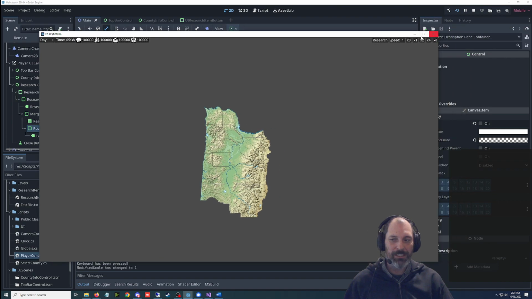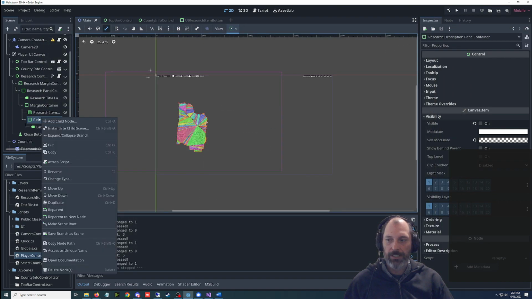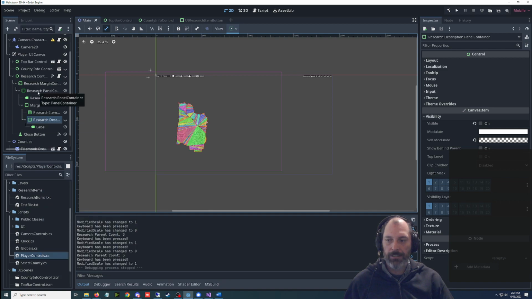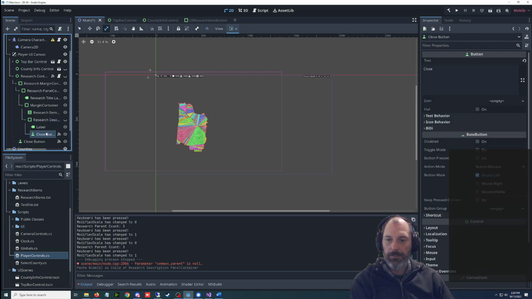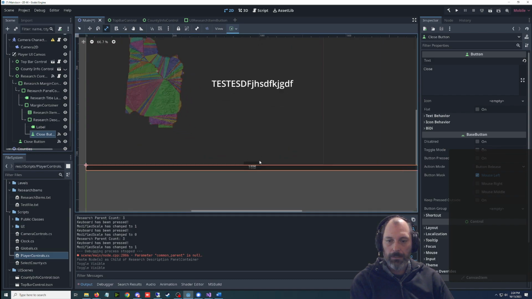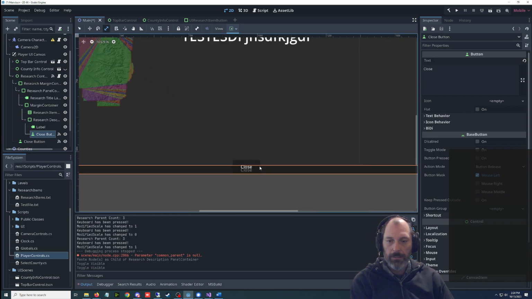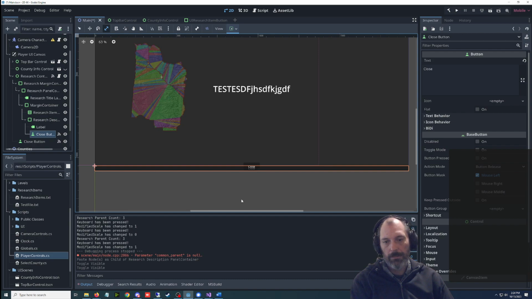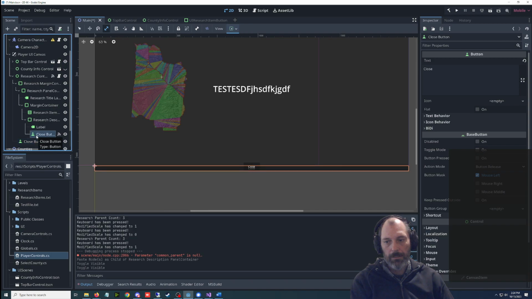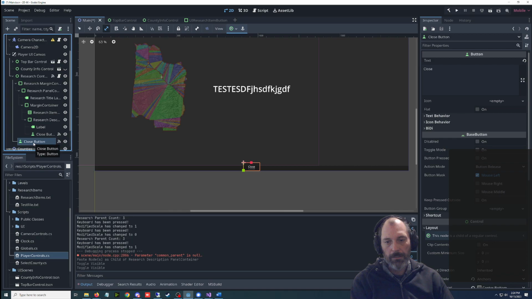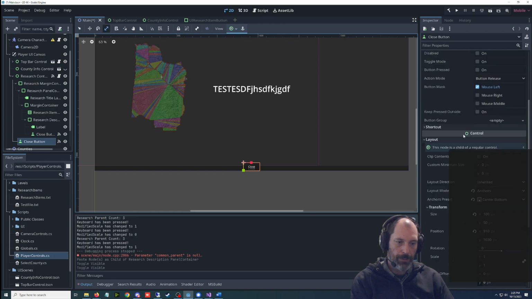Okay. We need another close button. So we can start with the close button, actually. You know what we could probably do to make sure it's the right size is copy this thing, put it in here, and what is different?